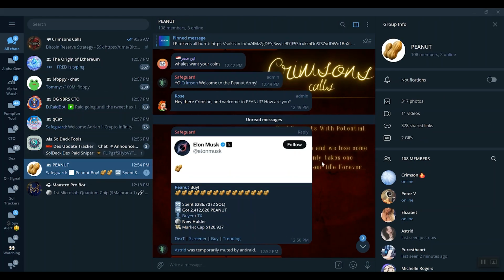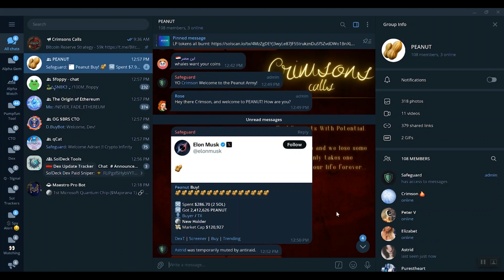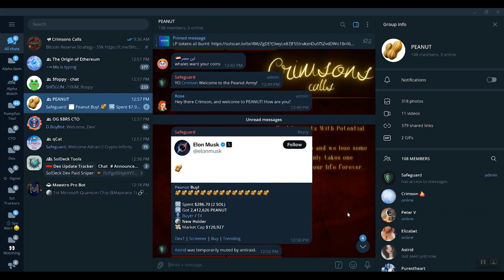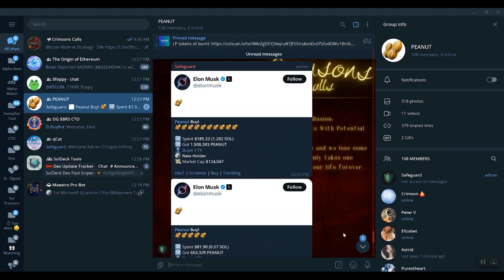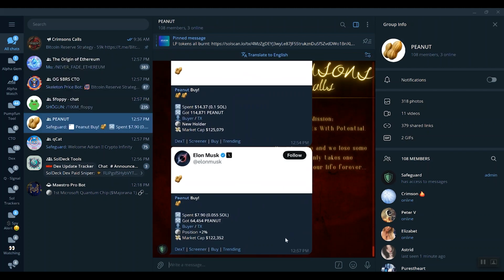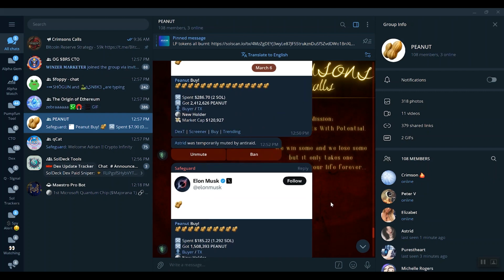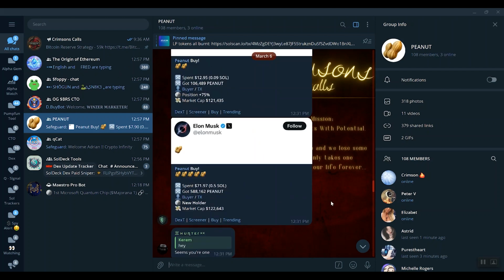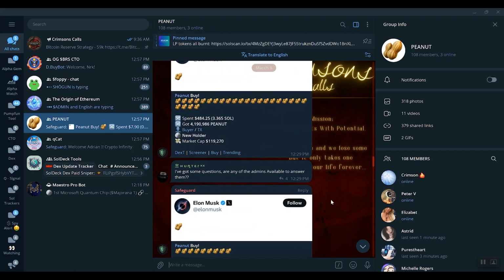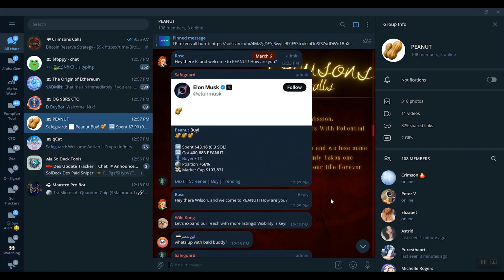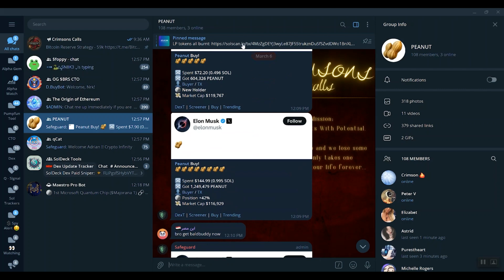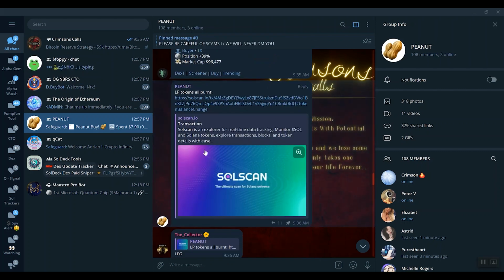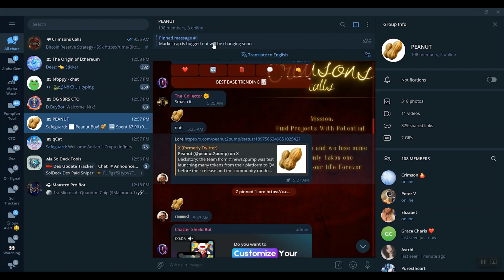And for this one, we're not really seeing a ton of activity, because there's only been 3 new messages since we left the chat before I went over to the monitoring tool. All right, but either way, it looks like they're still getting some buys. The last one was 12:57. That's what I got on my clock right now as well. So a lot of buyback activity. Let me see here. Not seeing anything in regards to a raid, not seeing anything in regards to any trending yet either. Okay, and let's see here. This is just talking about LP tokens. They're burnt. All right, so not a lot going on in terms of their pinned messages.